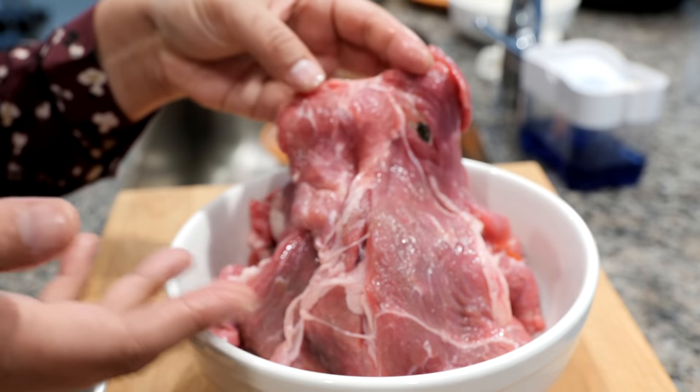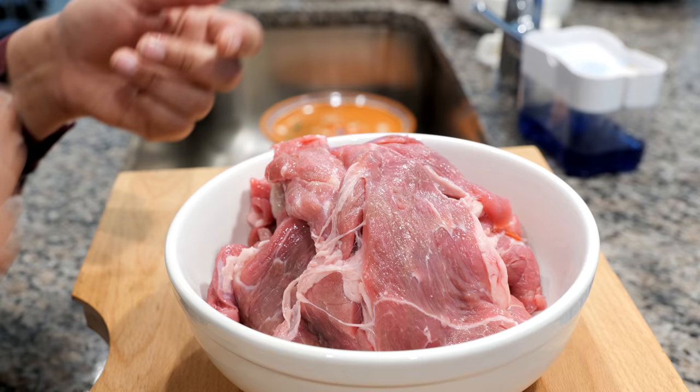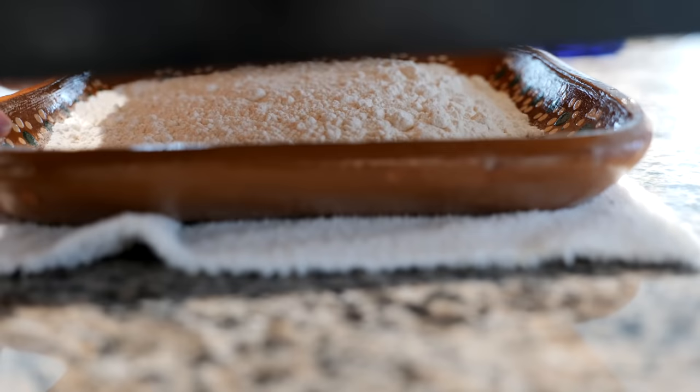You can ask for thinly sliced chuck, you can use a bistec, or pick the thinnest slice of that roll that you find at your butcher's. But if you have it in a pack, they usually have it under a chuck, breakfast steak, and that'll work. You're gonna need some flour.